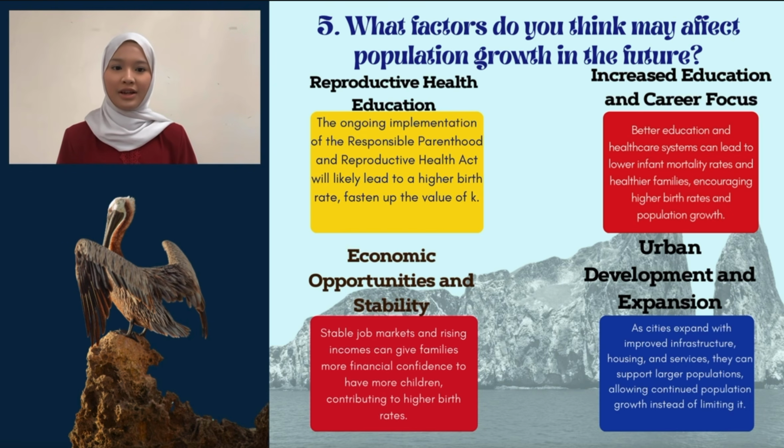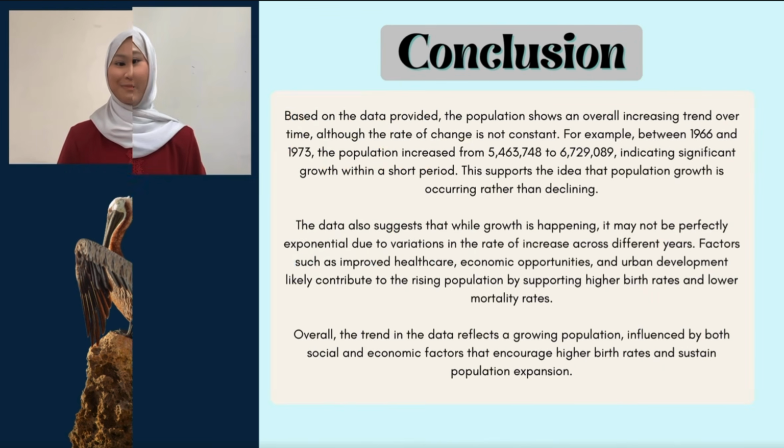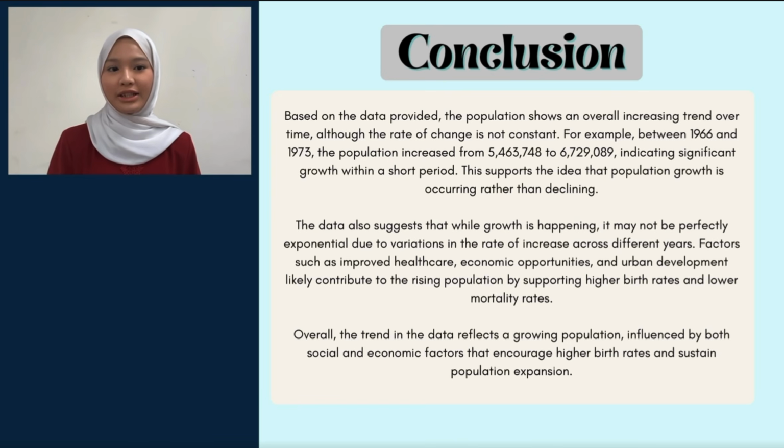population growth. Third, economic opportunities and stability. Stable job markets and rising incomes can give families more financial confidence to have more children, contributing to higher birth rates. Last but not least, urban development and expansion. As cities expand with improved infrastructure, housing and services, they can support larger populations, allowing continued population growth instead of limiting it.